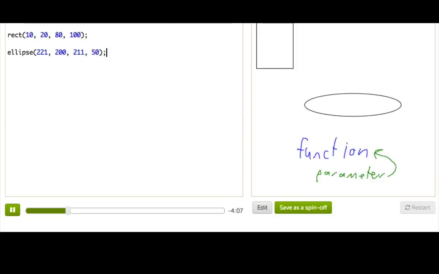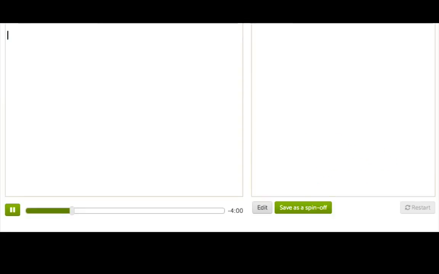Alright, so now that we've seen the basics, let's try drawing a big ellipse right in the middle of the canvas. Well, the first question you might have is where's the middle again? So, just to review, we have this upper left is 0, then the right, if you remember, is 400, and then the bottom is 400 as well. So if we think, okay, where would the middle be? We would say, okay, well, it's going to be half of 400 over, so 200, and then half of 400 down, so 200. And we can go ahead and do that. So let's make our ellipse function, and we'll pass the parameters in, make it really pretty big.